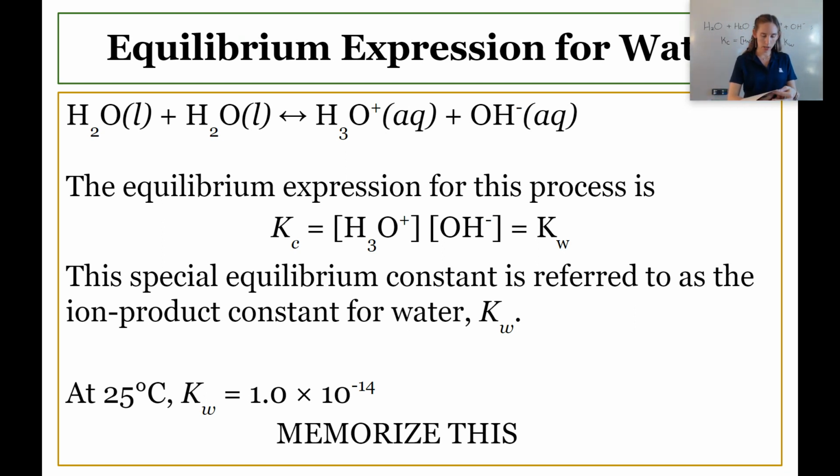In our, what am I looking at? Acids and bases. Nope, it's not there. Where is it? Uh-oh. Well, we'll get to that in a second. I'm not seeing it on here. Go ahead and write it in then. We need Kw is equal to 1 times 10 to the negative 14. If you see it, let me know, but I'm not seeing it right now. Okay, so maybe you do need to memorize it.